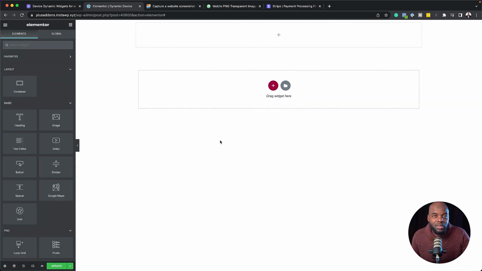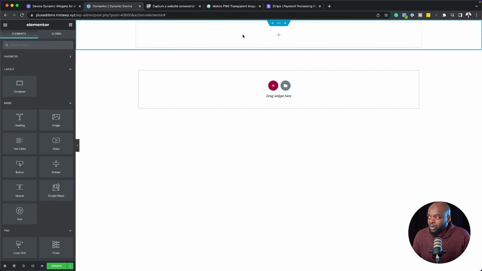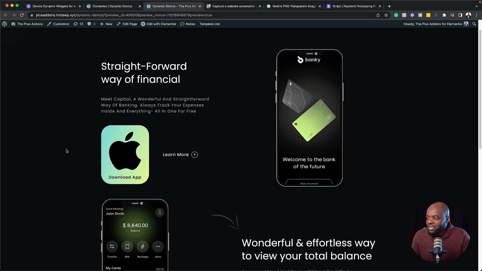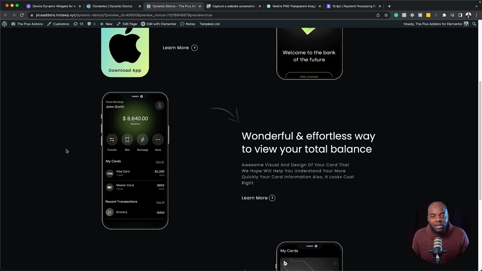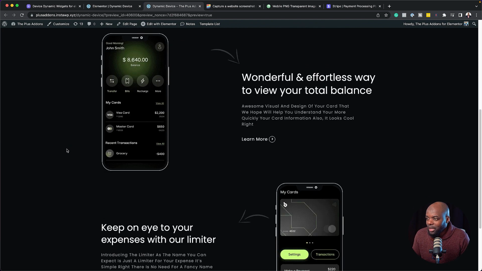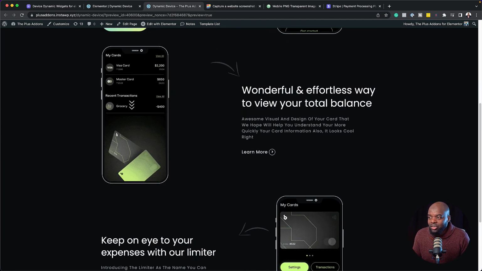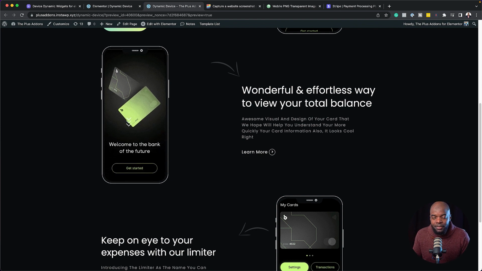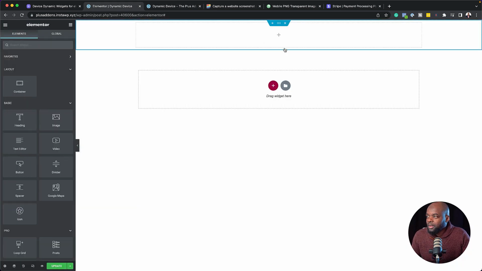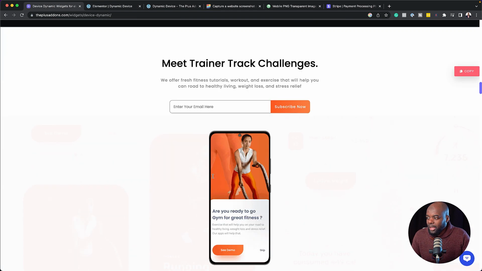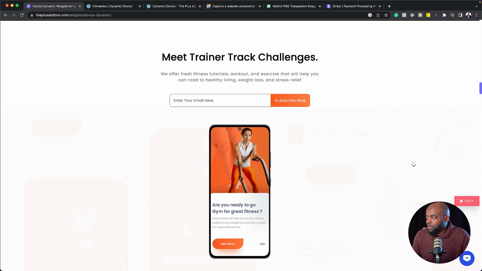For this to work, you need to have the Plus Add-ons for Elementor installed on your website. So over here, I've created my section. I'm going to right click and then click on Plus Paste. If we take a look at our site here, you can see that this has been copied and pasted successfully. All you have to do now is to go in and add your images so that you can replace what we have here by default. Okay, so I'm just going to delete this one and then go back and show you how you can do this one more time. And this time we are using this layout.